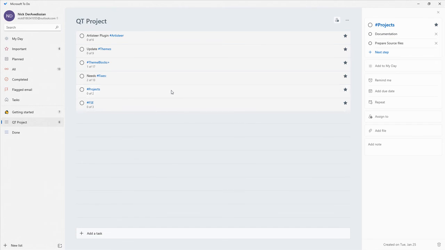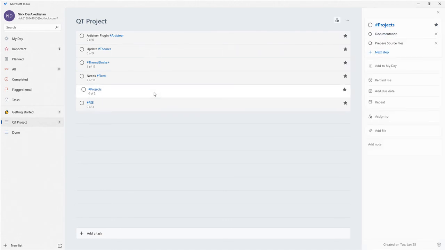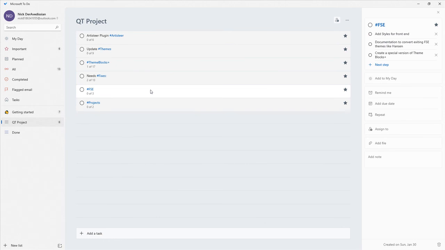As far as the projects go, that's going to be one of the things, and this is basically the ACF projects. A real estate site, a cars dealership site, and so on and so forth. So after I deal with the themes, I'm going to take care of that. But before taking care of the projects, I guess I have to deal with the full site editing. So I'll be creating full site editing themes as well.